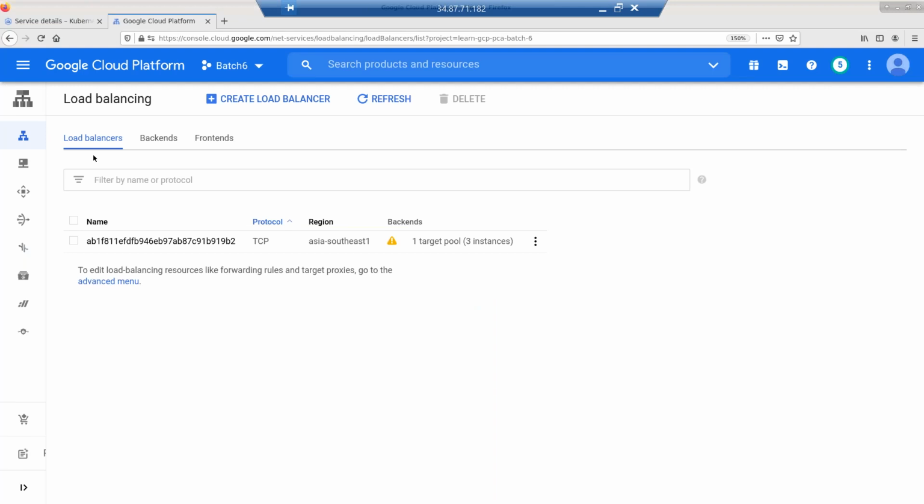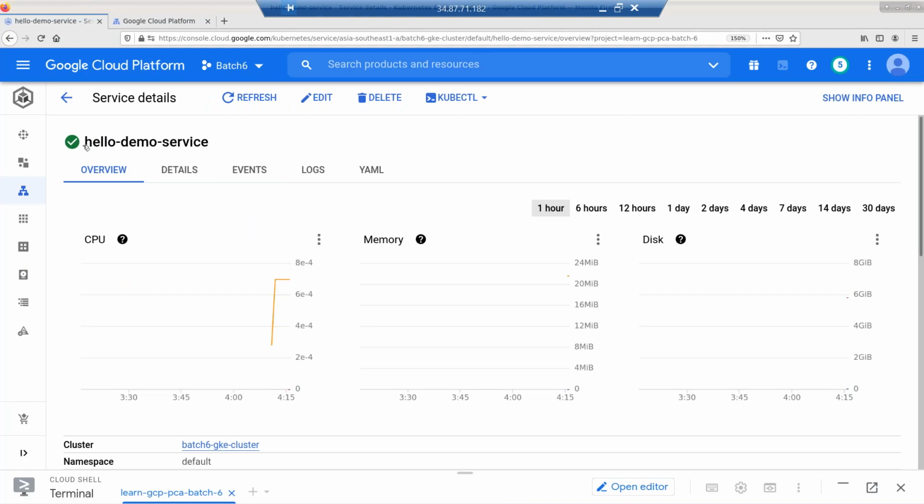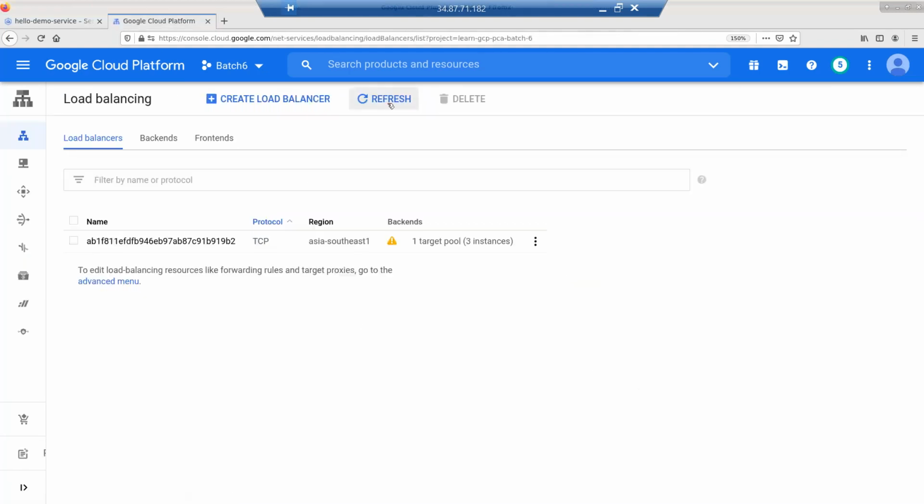I only create my container, deploy it and expose it. Everything comes automatically. My focus is not on networking or anything else; the focus is on deploying the app. That's it. You see, there's a new load balancer created. Let me see whether it is up. Yeah, it is up. It should take a few minutes for it to show green, healthy, 3 instances. A health check is going on, so let's wait for that health check to happen.